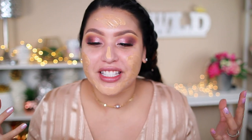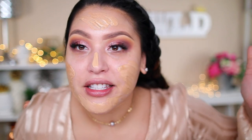We are pretty much done with the eye look, the main portion of it. So I'm just going to go ahead and add some mascara and some lashes. No liner today. I just want to add on the lash just because I find that I do eyeliner all the time for these types of looks. I'll be right back. I probably should have just done this after. I just added on some lashes.